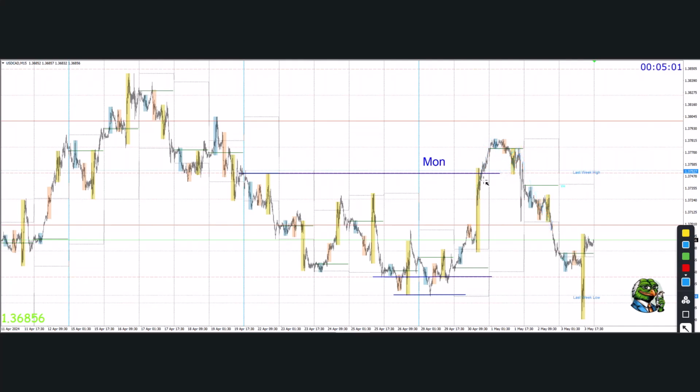So it's not only a false break of the high of the previous week, which is denoted by this line here, but on Wednesday, we make a new weekly high, and the market takes that out on the same day, okay? And reverses back inside the range, which you can clearly see. If I mark out the high of the current week, you can now clearly see that we've gone above there, we've come back down, and just as I said, we need to push back up into that high of the week, and it needs to be at the right time, the right session. So that yellow box is New York.